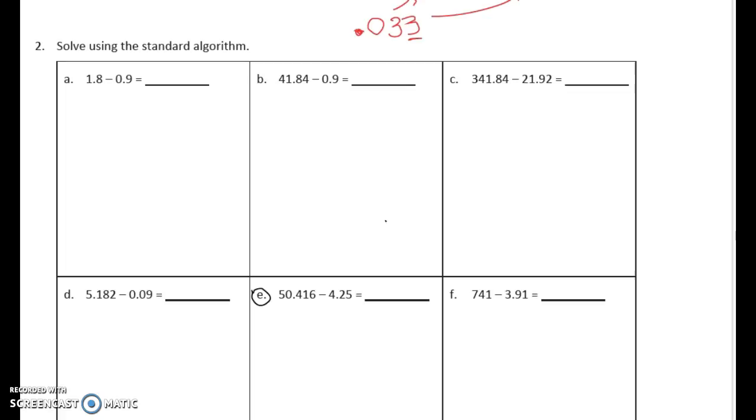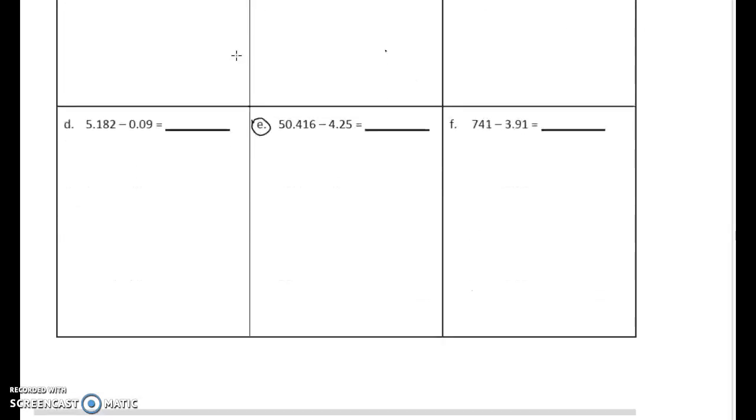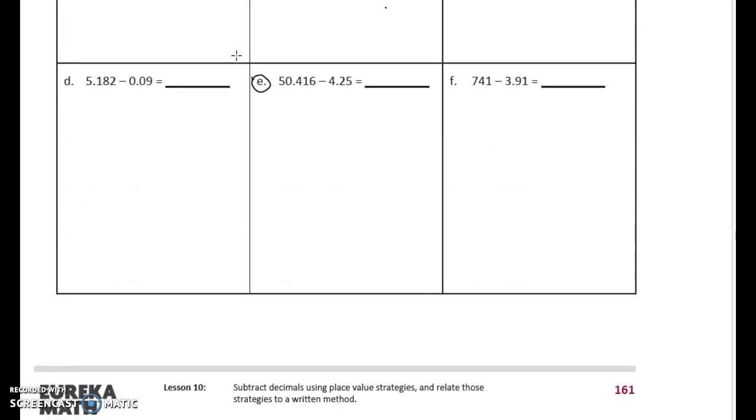So that's kind of that old school method that keeps coming up, a standard algorithm. So we're going to be doing some writing in this case. And you can think about it in relation to that place value chart that we just did, that you really only want to be taking away something in the same place value. So when we go to do this, I'm going to make our line thickness a wee bit smaller.